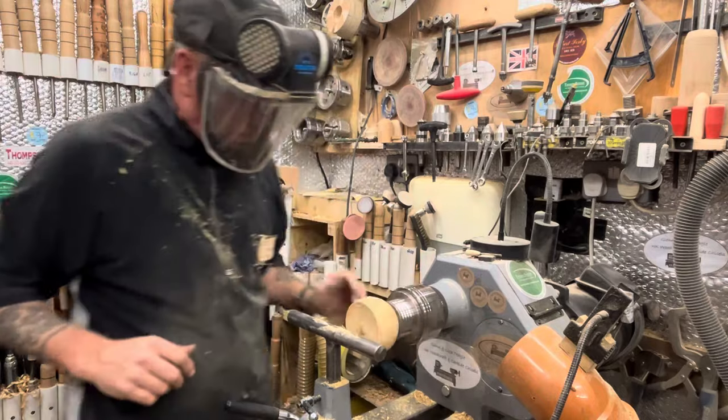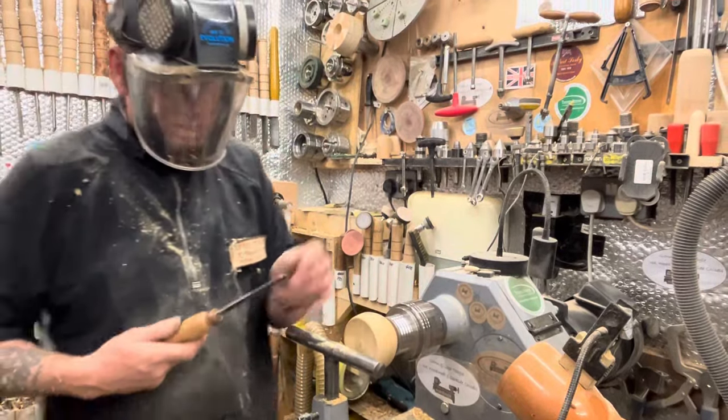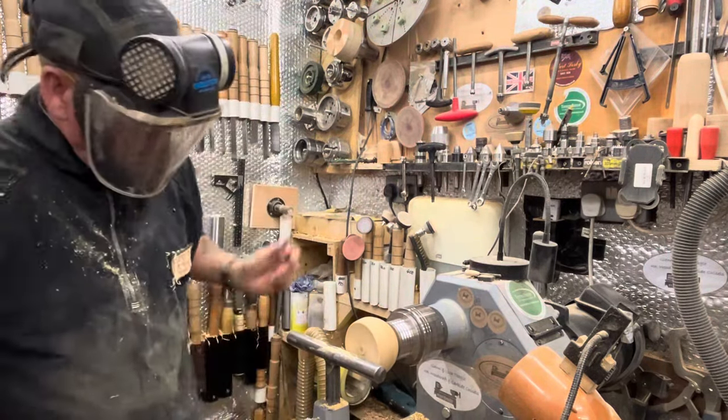Right. We're all held back on. 2,200 RPM. It comes out. It just stops. Yeah. It just stopped there. That was it. Nothing bad happening.